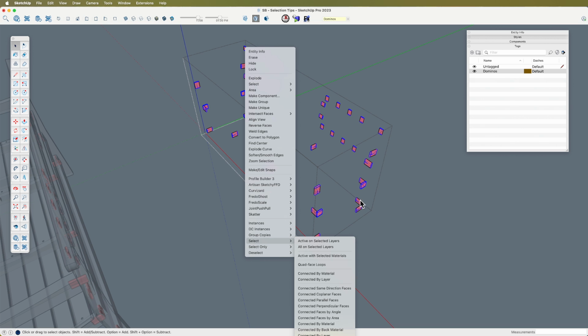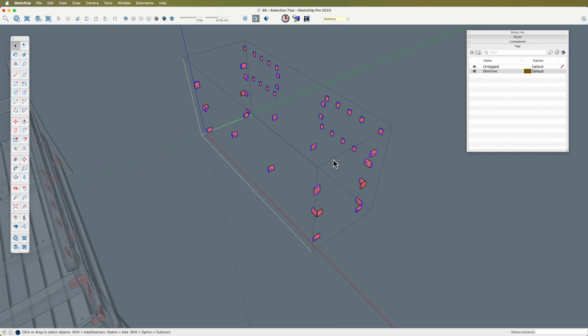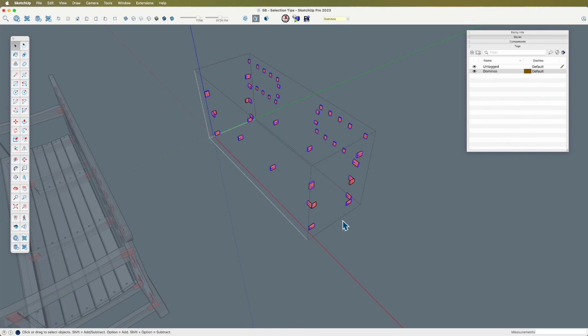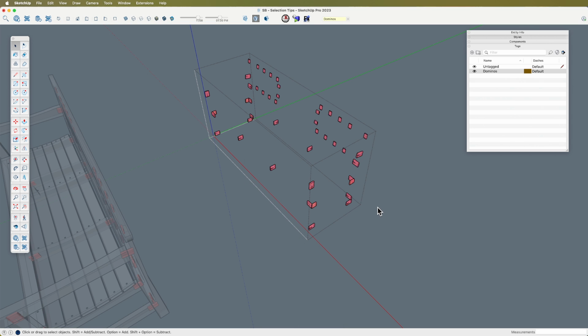And that gives us, based on what you have chosen, different things here. But I want to select only the edges. And that would allow me either to do something like this, where I can copy just those edges back here. Or if I had this selection, I could select only the faces and then hit delete.